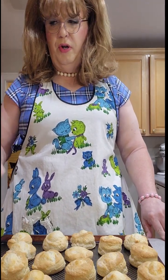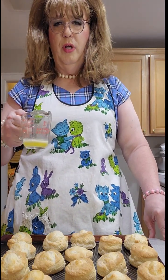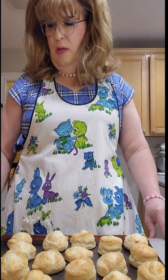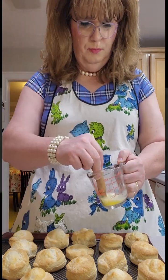We're going to add some butter to the top. So what I did is I microwaved about 2 tablespoons of butter. And I'm going to spread it on top of all my biscuits. Okay? And that's our last step. Okay? So join me in the dining room momentarily, and we will partake in some southern biscuits, okay?